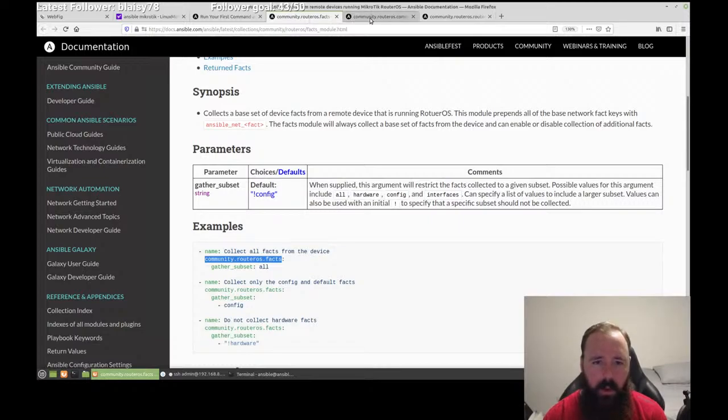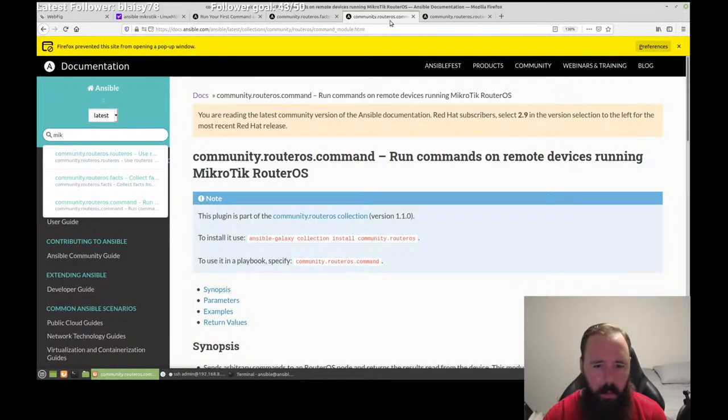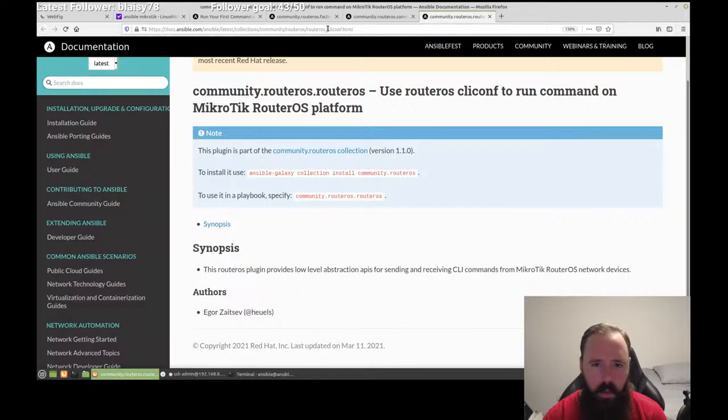This was the facts command module. Okay, maybe I need to replace it with this one instead. Seems like it might. This plugin is part of the Community Router OS collection. To install, use Ansible Galaxy Collection install Router OS.